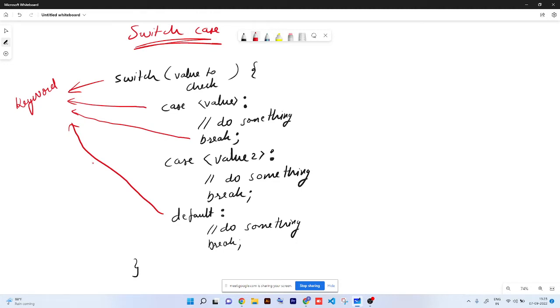Have you written this down? So we have switch as the keyword, case is a keyword, break is a keyword, and default is also a keyword.